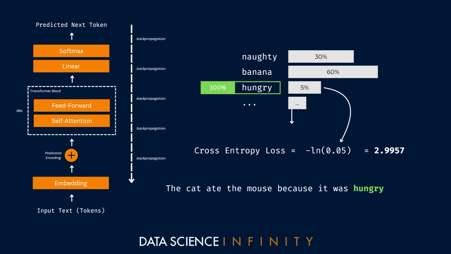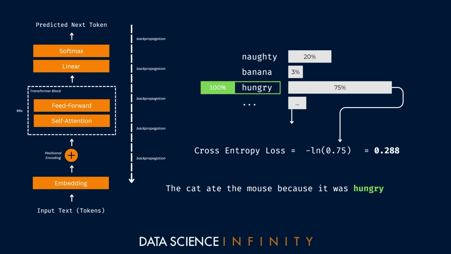So let's say after many iterations of training, our model is now predicting like this. As the difference between the expected probability and the predicted probability is now much smaller, we can see the loss value decrease, and thus when backpropagation is applied this time, the changes to weights will be much more subtle as they are getting nearer and nearer to the optimal values.